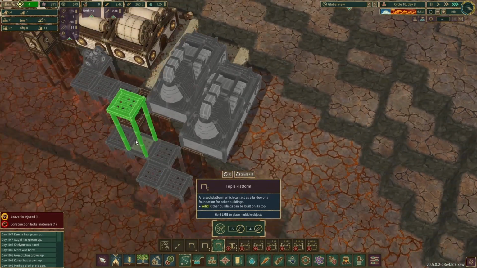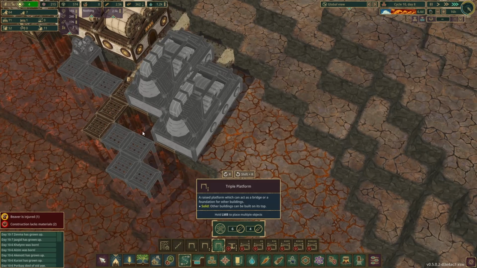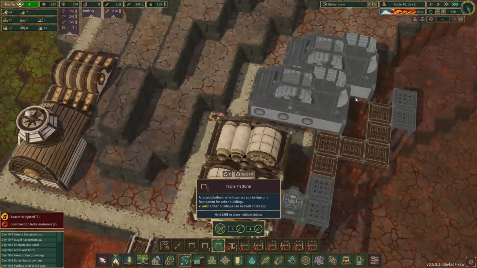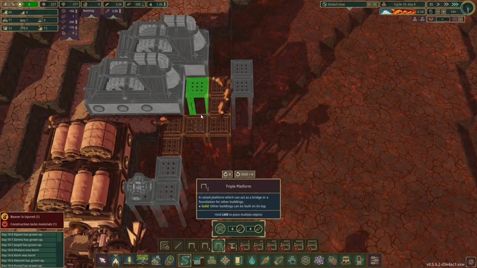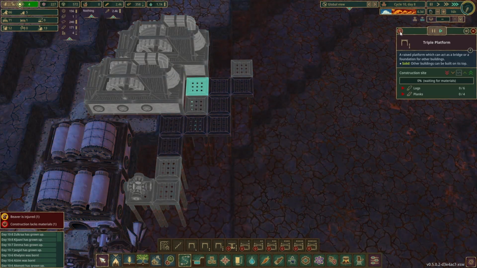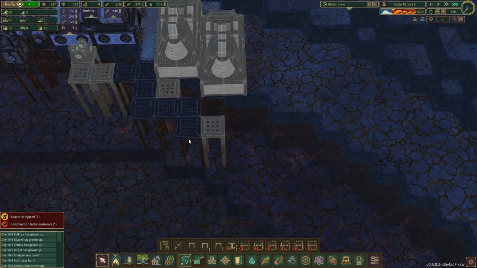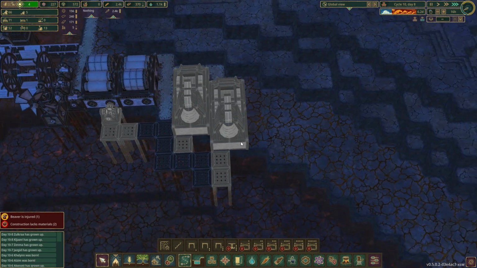Oh, this is fucking easy to do, isn't it? By fucking easy to do, I mean nigh on impossible. I'm trying to get here, which I can't do. So we'll cheat and do it that way. But that was more difficult than it needed to be. And one there.